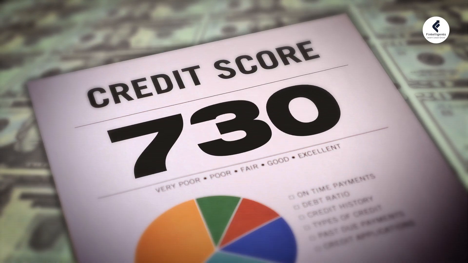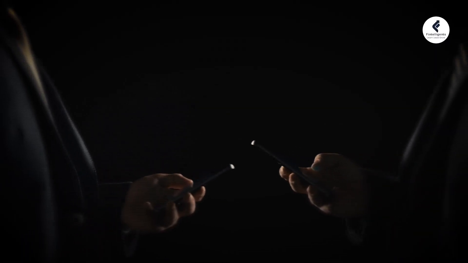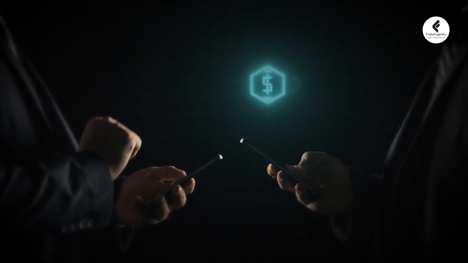The third subtype is downgrade risk. Whenever you deal with any counterparty, you also look at the credit rating of the counterparty. If tomorrow the credit rating of the counterparty goes down, that means there is a higher chance that the counterparty might default in the future — that is your downgrade risk. The fourth subtype is settlement risk. Whenever you are doing any transaction with a counterparty, if you have made your side of the transaction but the counterparty fails to make their side on the date of settlement, then that is called settlement risk. This is very common in the market and hence a lot of companies protect themselves from this risk.